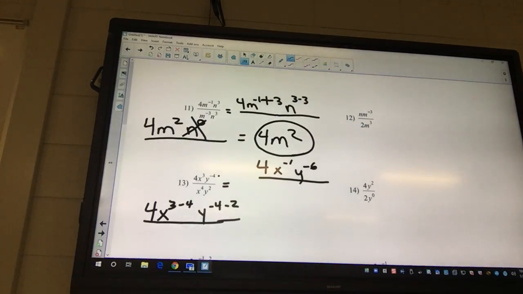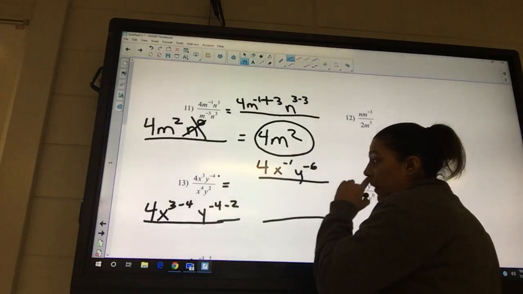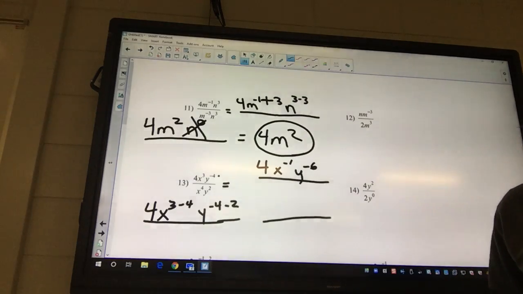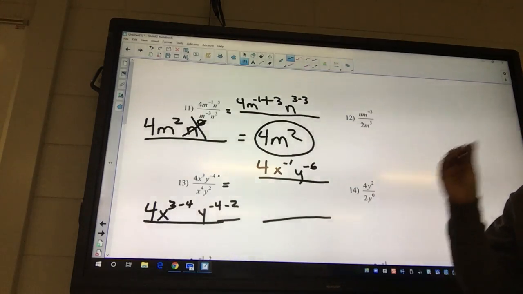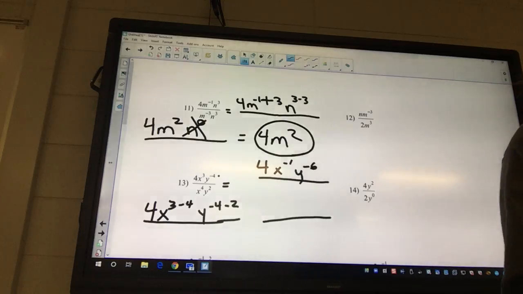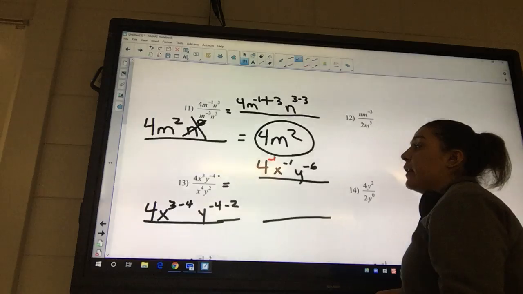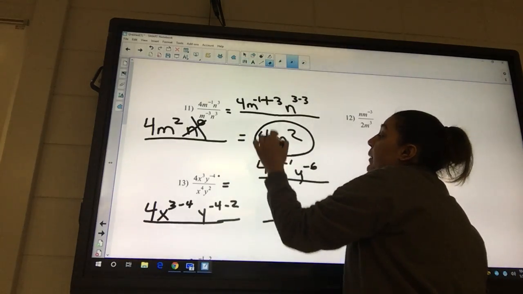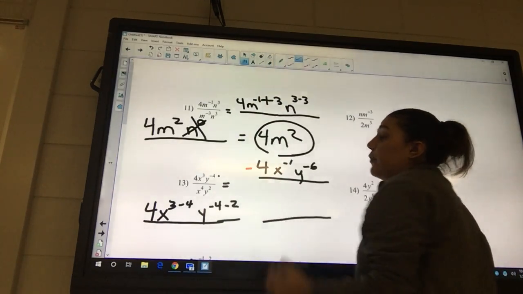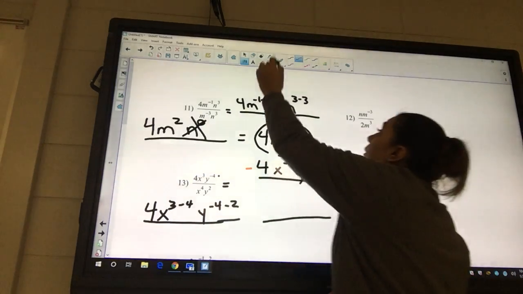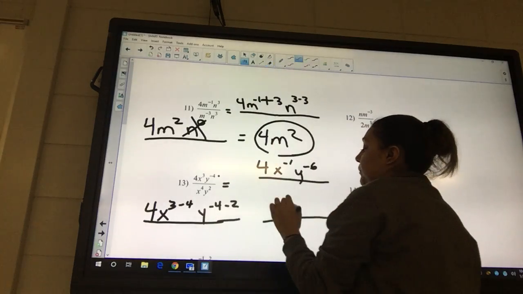Are we finished? No. Why not? We got negatives, and where do negatives go? To the bottom. Okay, so where does the 4 go? They go at the top. The 4 stays where it's at because why? Because it's positive, okay? But even if it was a -4, we do not move it, okay? The only time we move it, and don't write this down, but if there was something like -1 there, okay? So the exponent is what makes us move something, okay? So if it was -4, we still leave it there, okay? We still leave it there because the exponent has to be negative. So the 4's got to go on top.